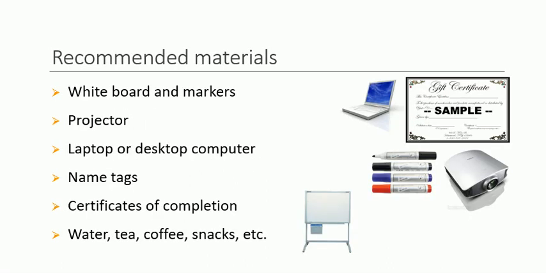Some recommended materials: I suggest that you have a whiteboard and marker with you. Even if you are going to a training session, you should check whether the projector is available or not. Most of the time a projector is available. You should bring your own laptop, or you can ask if a desktop is available. You should work on name tags, certificates of completion, water, tea, coffee, and snacks. Basically, when you go to a bigger environment, all of these things will be managed by the people who are arranging the training session.